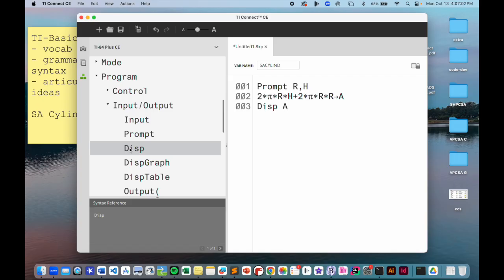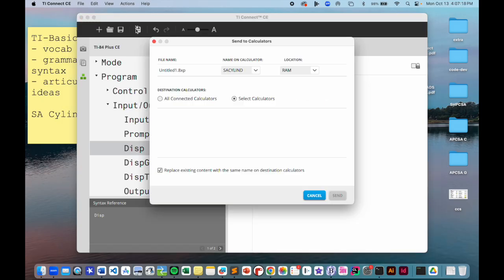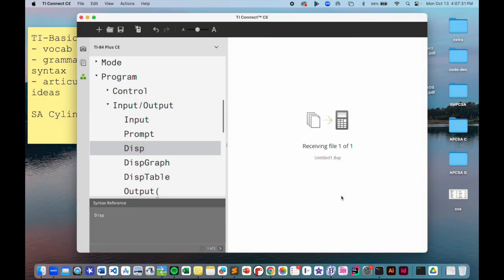Once you've got these 3 lines of code, let's go ahead and actually upload this onto your calculator. So again, I want you all to follow along now. Hopefully you have a calculator cord. If you don't, just watch and trust me that this will work. You're going to click the button to upload. Uh-oh, my calculator accidentally turned off, so I'm going to make sure it's on and plugged in. There it is. I can check the box, and I can send this on to my calculator.